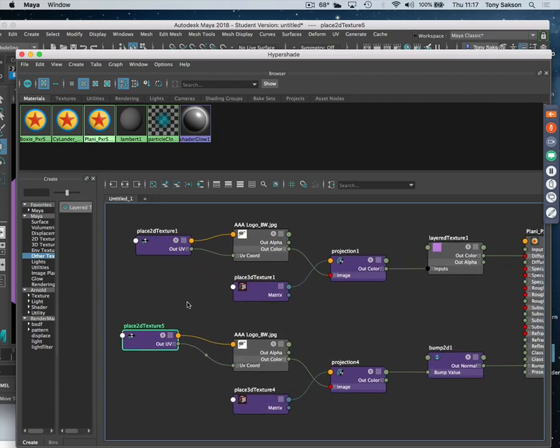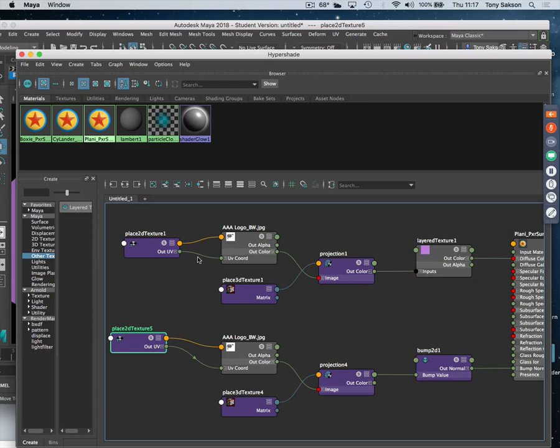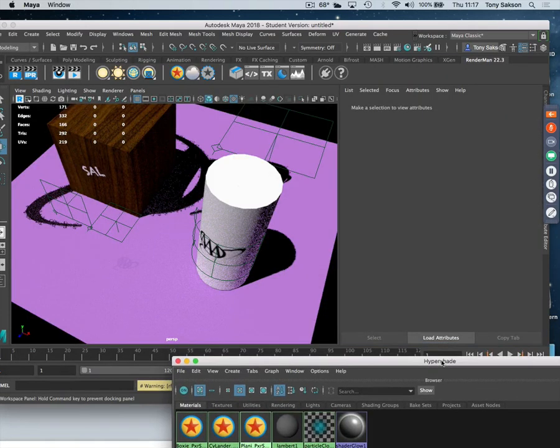Yep, so our original is the diffuse color. So I want to take my place 2D, hold command, middle mouse click on that stacking icon, and drag it down to my AAA logo in the bump. Now it's connected.